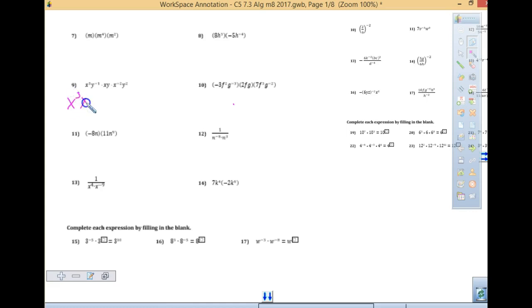So we're going to put all of our variables. We have x to the 3rd. What's the next x power that I'm looking at, Isaac? Isn't this the next x? But it has just an x. X to what power? First, you have to put that x down. That is an x to the 1st. If there's no exponent, it's understood to be 1. All of these are being multiplied together.